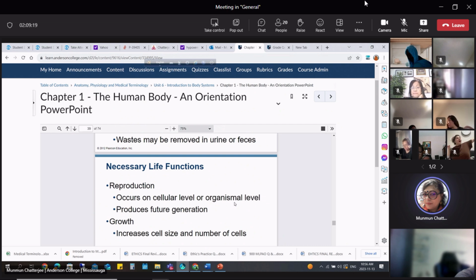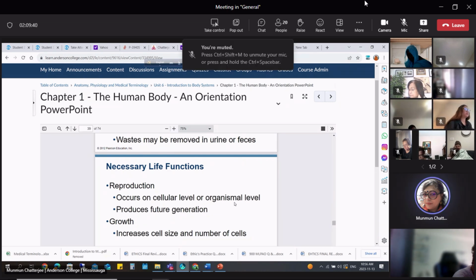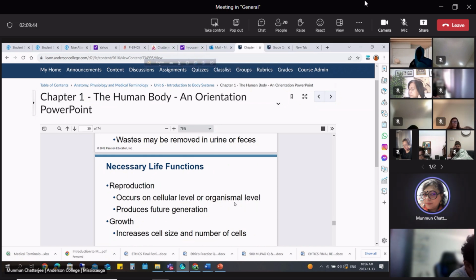They develop. First it starts in the cell, then the tissue, then the organs, and then all the different organs start to function inside the mother's womb. So that is going to the organism. Ultimately, it comes out as an organism from the mom. That is the organism level. So the main thing is it produces the future generation. Okay.